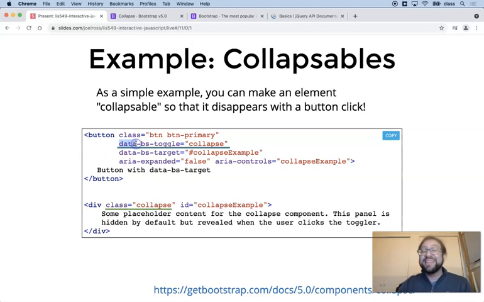The attribute starts with data because all HTML attributes that are not built into the HTML language, special Bootstrap things or special whatever things, always have to start with data. They're called data attributes. So we're going to use data-bs-toggle collapse.